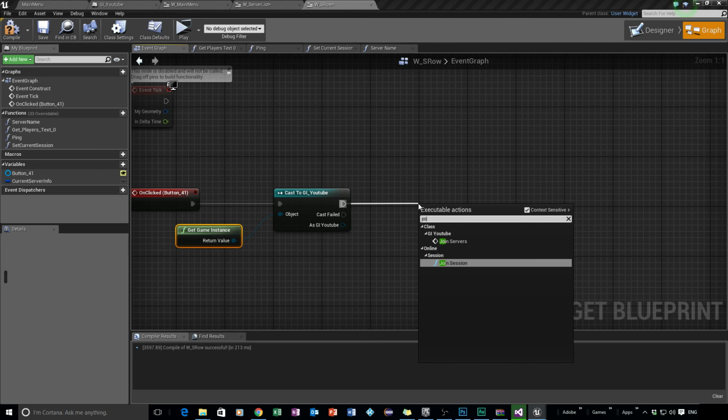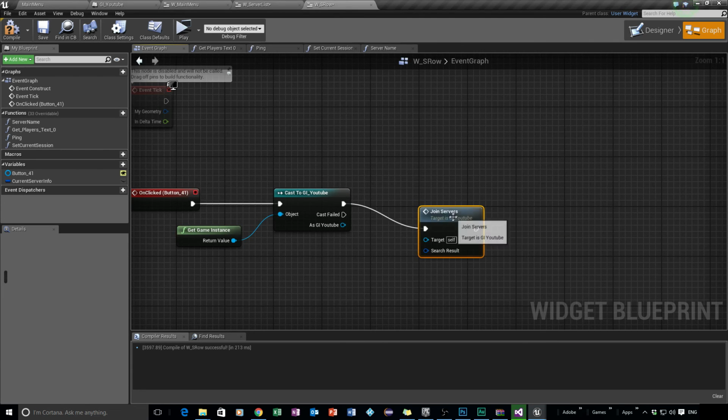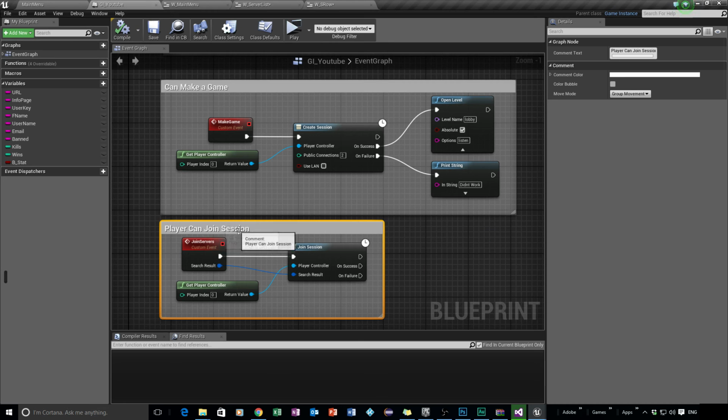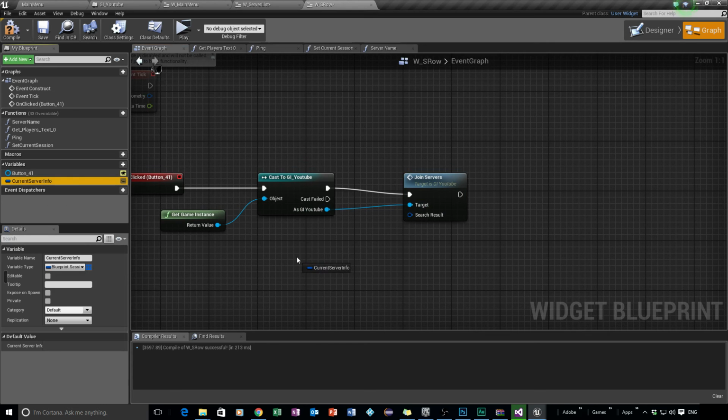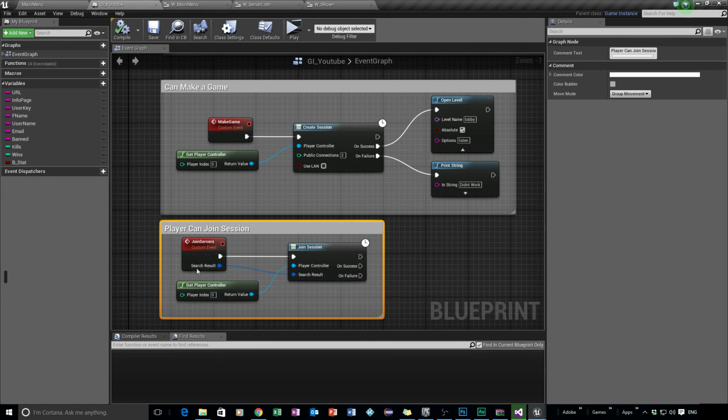And all we need to do is we just need to join the server. Now we have that because we made this here. So join server inside our game instance. The target's going to be this. All right, so we're going to target that in. And all we need to do is get our current server information and plug that into our search result. Hence why we needed this search result. So basically it's going to connect into the search result and we're going to join that session from there.